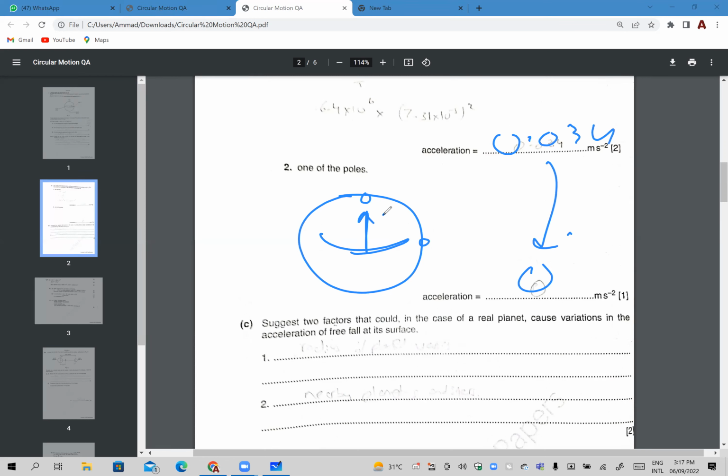Number one, we've talked about this factor before as well. The radius is different. So the radius varies. Yeah, and it will have an effect on the acceleration. Why? Because it has an effect on the centripetal force. All right, second point, repeat कर दें. मैं कहता radius vary करेगा. It will have an effect on the acceleration. Why? Because variation in radius affects the centripetal force. Force बदलेगी तो acceleration भी बदलेगी, right?